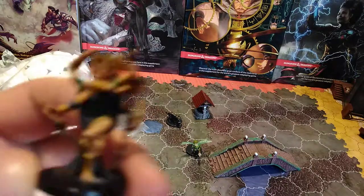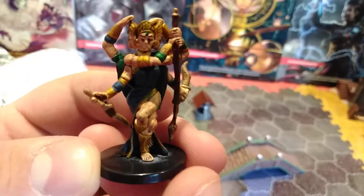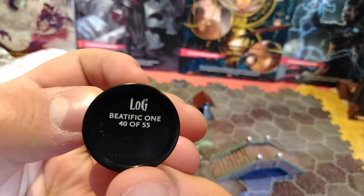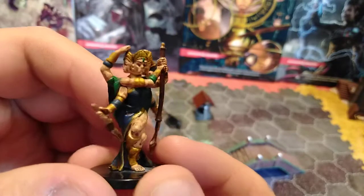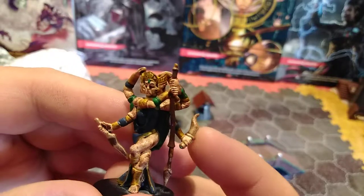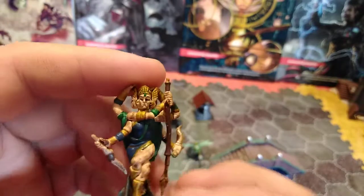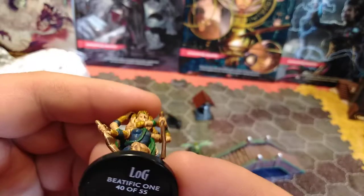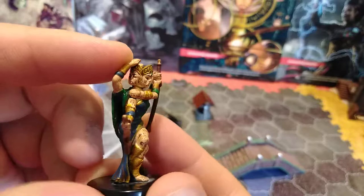Next up we have a more rare mini from the Pathfinder series — the other two are more common. We have the Beatific One. A nice goddess-looking thing with nice older school weaponry here. Obviously a six-armed goddess base. I don't know much about her. Maybe I'll have to do some Pathfinder research for her stats, to try and change them over to D&D. A nice rare mini. Anything that was rare I was like, anything I don't have that's rare, Snag it, why not?